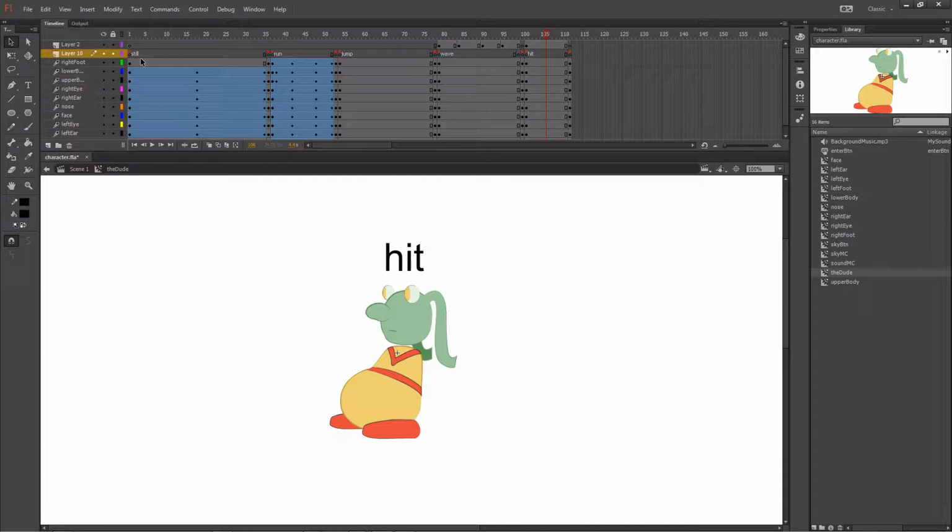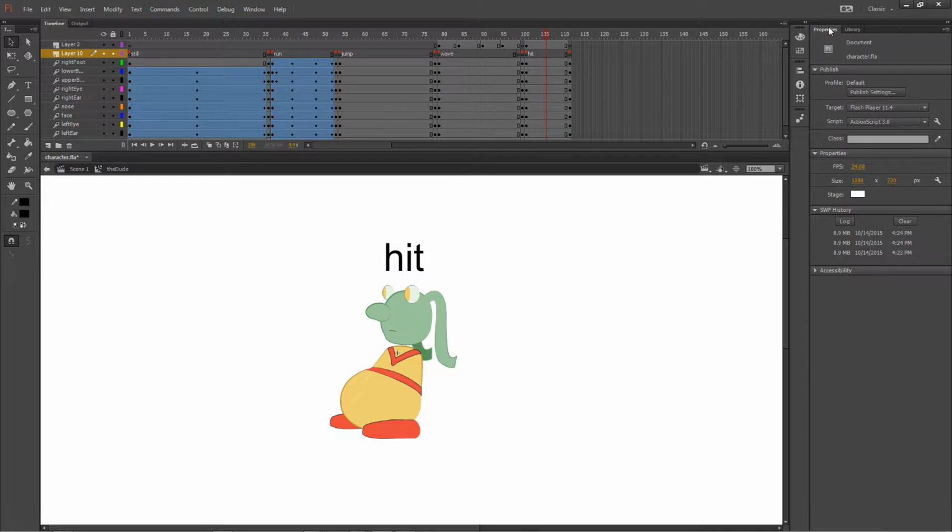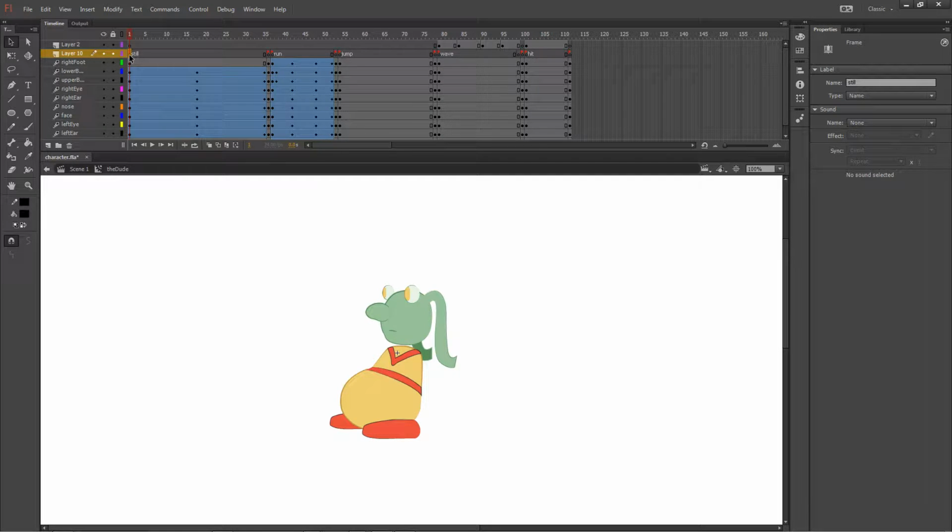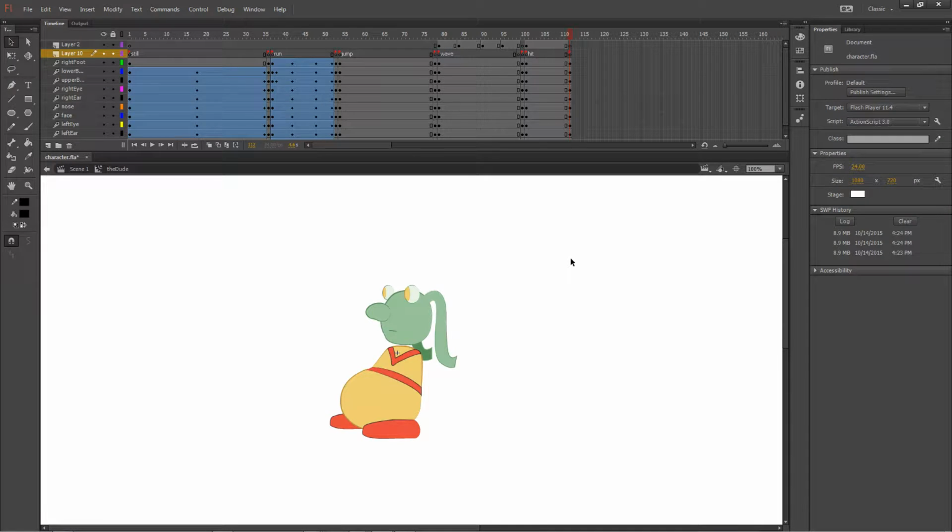Now, one key thing before we add the code in is that you want to double check, if we bring up our properties tab, that each of these flags is named properly. Still, end, run, run end. You can actually see the first ones, you just can't see the end ones unless you click on them. The only letter that should be a capital is the E in end, and there should be no spaces. This is really important. I'm going to name one of them incorrectly on purpose so that you can see what that error looks like, and then I can show you how to troubleshoot that, because Flash does a pretty decent job of telling you what's wrong.